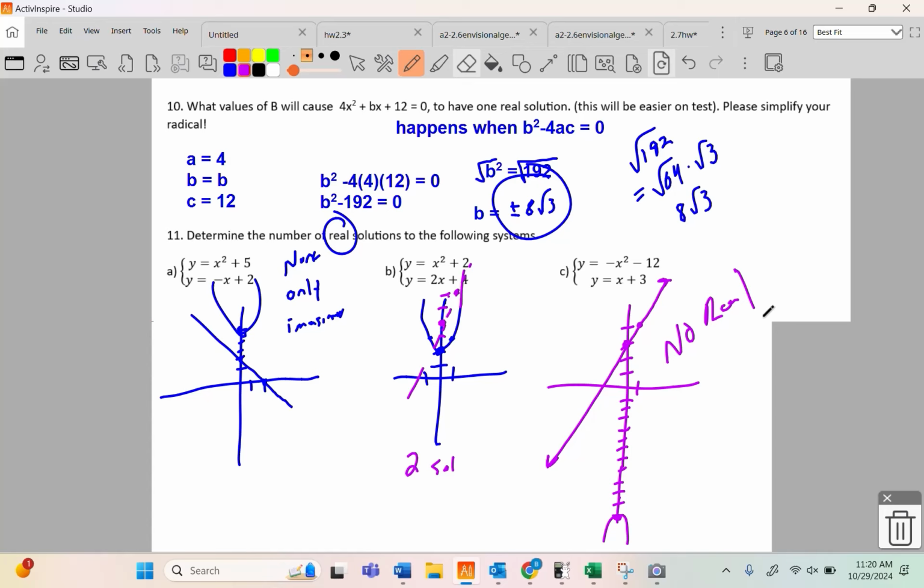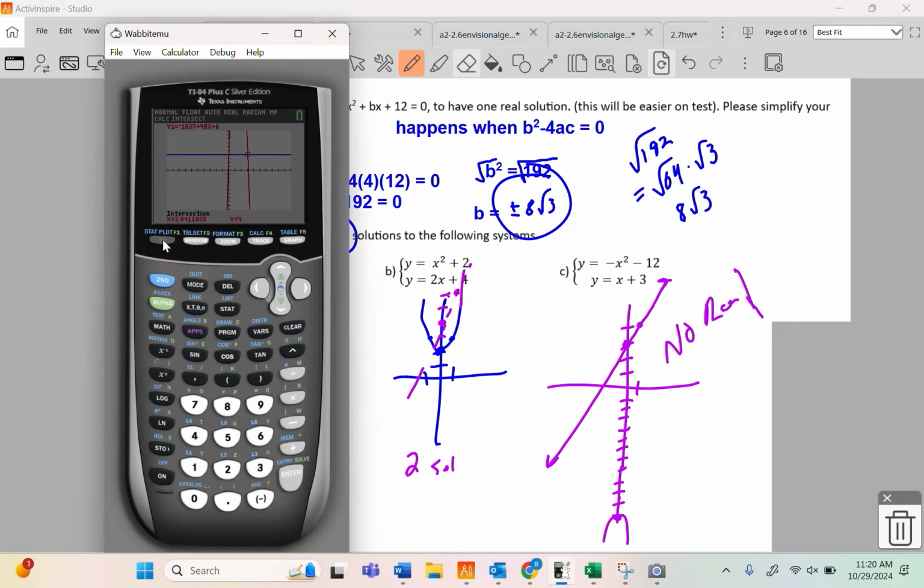There you go, kids. By the way, you're welcome to use your TI-84. I said you were. Like if I did example B, I guess if I don't show it, you won't believe me. And you probably just won't even think about it because you're probably not listening to the audio. You probably don't have the subtitles on.